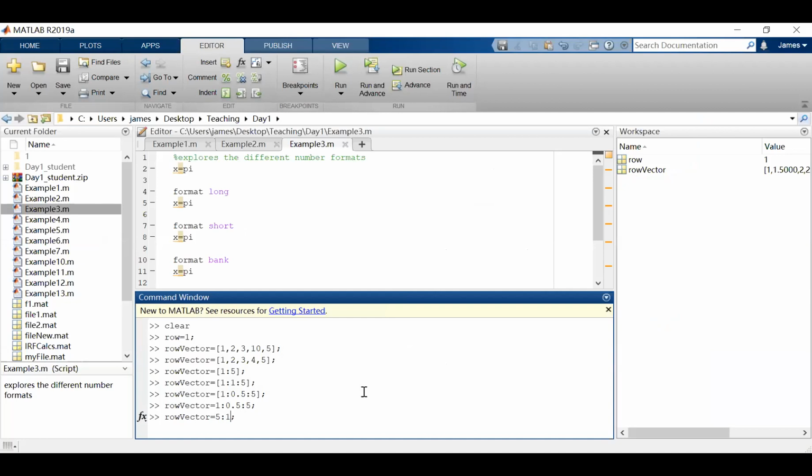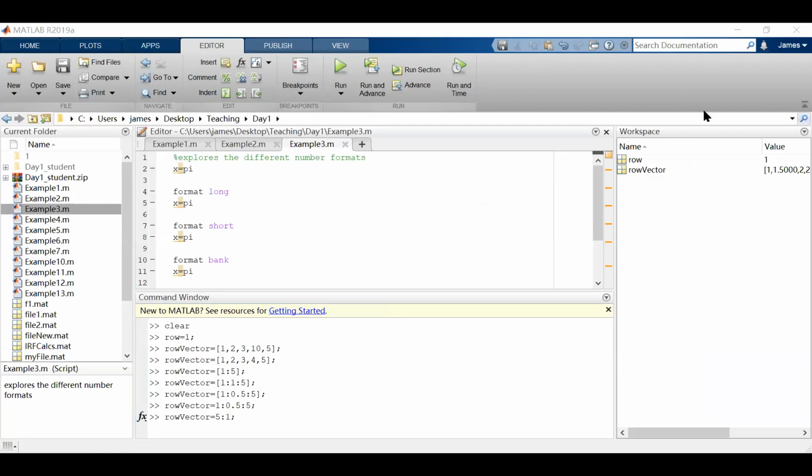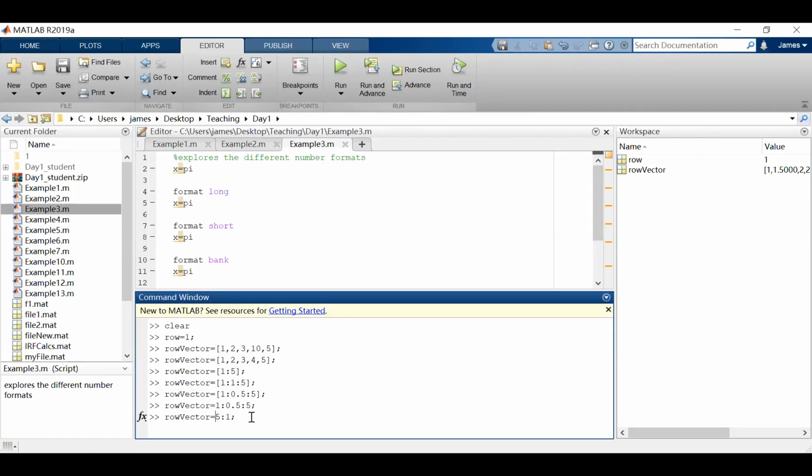Anyone get a result? Okay, great. So I saw some of you say it's 0, it's an empty vector.